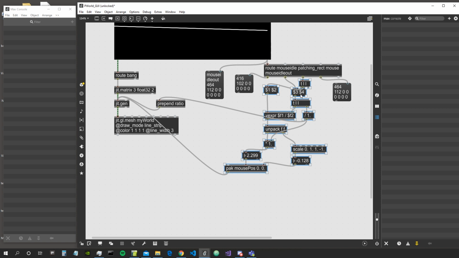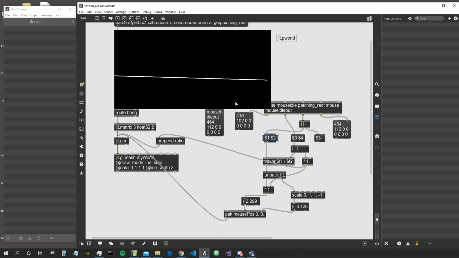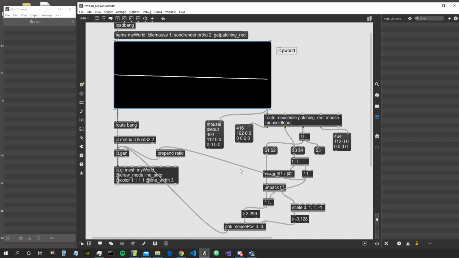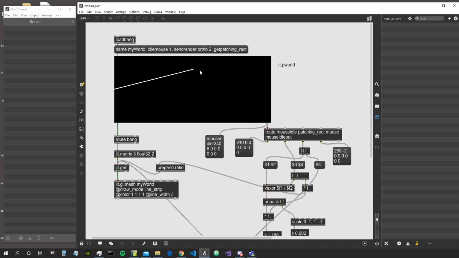On one side, we are just going to get... So first we are just going to get $3, which is the mouse click. And then we are going to get the coordinates, so if the mouse is pressed. So let's do it like this. Basically, if the mouse is pressed, we are going to open a gate that allows these coordinates to be changed. So basically, let's create a gate. Let's simply put it here, at the end of all this chain. Let's try. And let's connect this to the $3. So if I click and drag, then I'm going to modify this line. When I release the mouse, the line is not modified anymore.